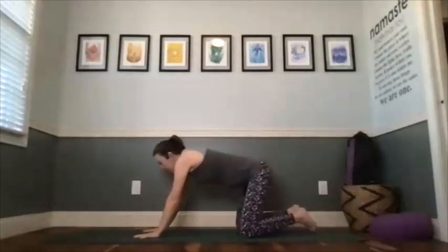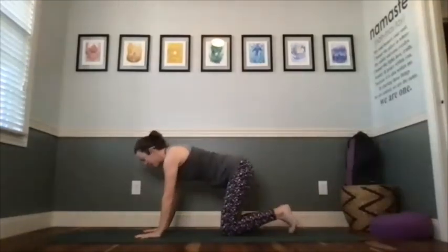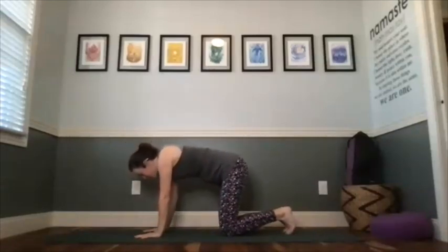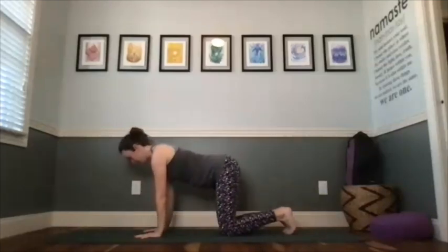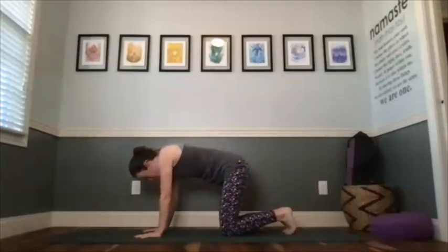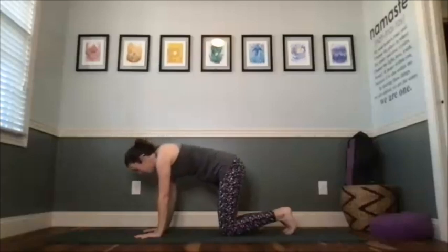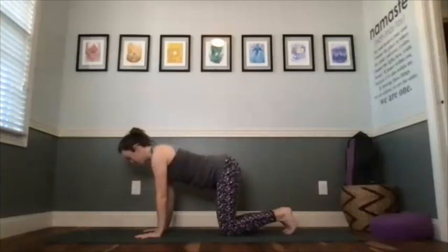We're gonna make our way up into our tabletop. Let's take a few cat and cow. Inhaling for cow, exhaling to round for cat. Use that breath and flow at your own pace. One more breath.